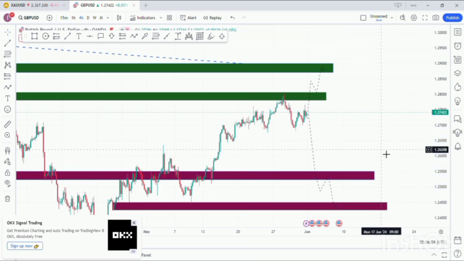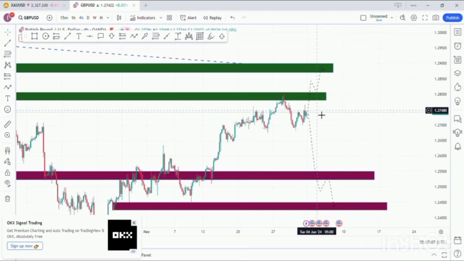So generally on the 4 hours time frame, we are still looking at a very bullish market for GBPUSD. So we're expecting continuation to the upside, expecting price to still move up from where it is to the next resistance zone just above. On the flip side, if it decides to reverse, depending on the opening of the price on Monday, we're expecting a drop from price to this support zone right here, or even the support zone just below.